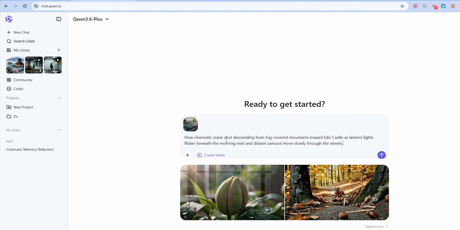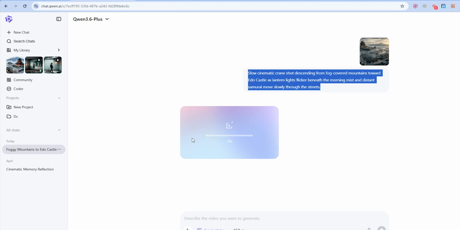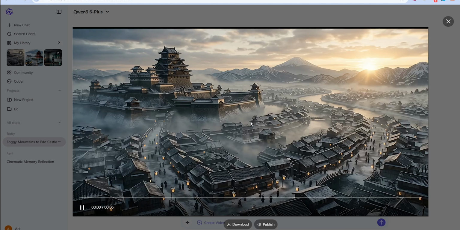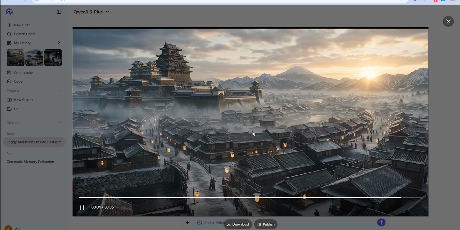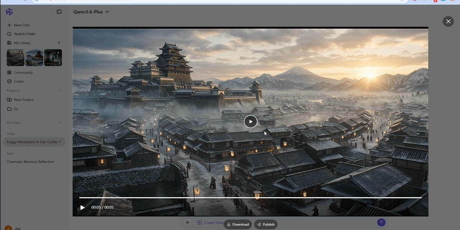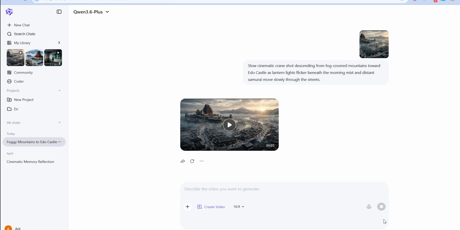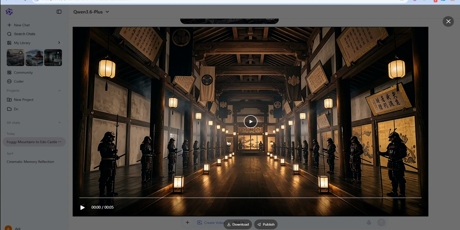Go back to ChatGPT and copy your first scene animation prompt. Now wait while AI creates our first video. Here you can see AI has already created our first video. Just take a look. You can see the details that it has maintained throughout the video. Now select your second picture, copy your second animation prompt and click enter. And wait while AI converts our picture into a video. Now it's done, let's have a look.